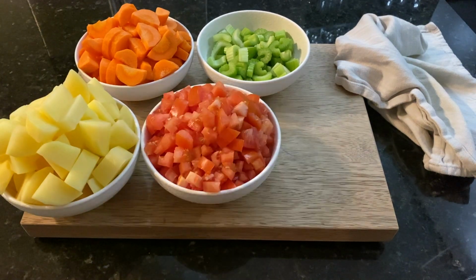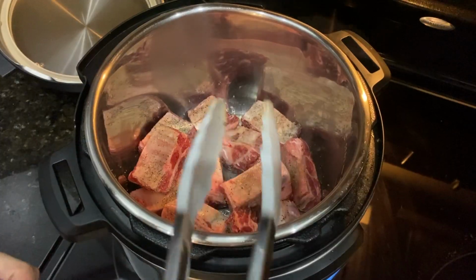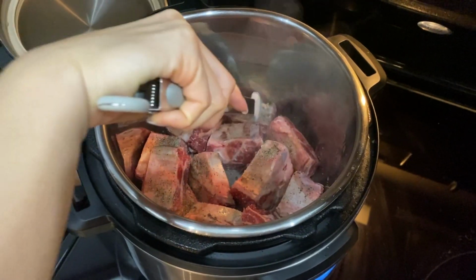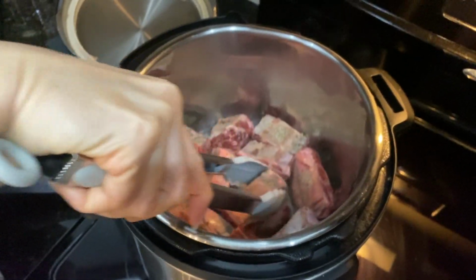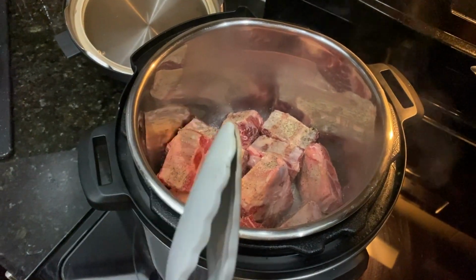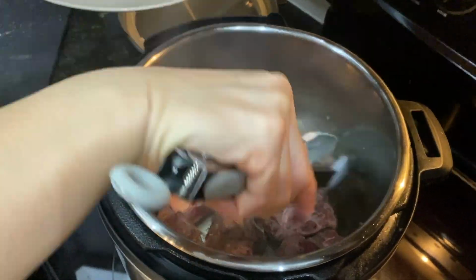Now that we've prepped all the ingredients, it's time to cook. Set the Instant Pot to saute for 25 minutes. Put 2 teaspoons olive oil to coat the pot and let it heat up before adding in the beef back ribs. To season, I added some garlic powder, salt, and pepper, and you can do the same to taste.